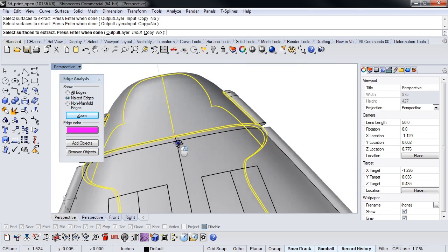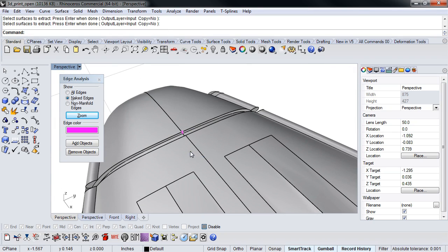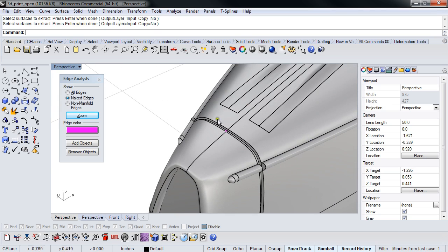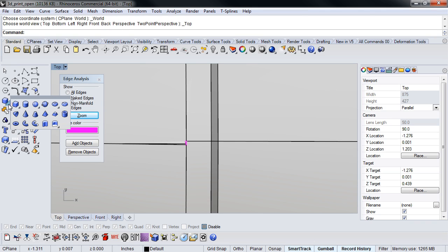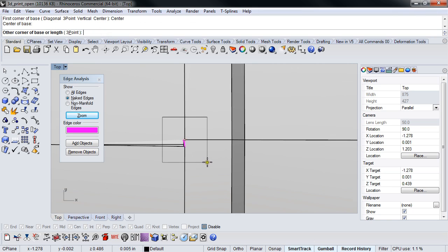Which means the right way to fix it, remember I talked about the right way and my way? The right way to fix it is what we just did, which is to pull it out, untrim it, go through the proper model steps and stuff like that. This is the hack. This is the I want to go home. It's Friday and I'm sick of being here and I just want this stupid thing to print.